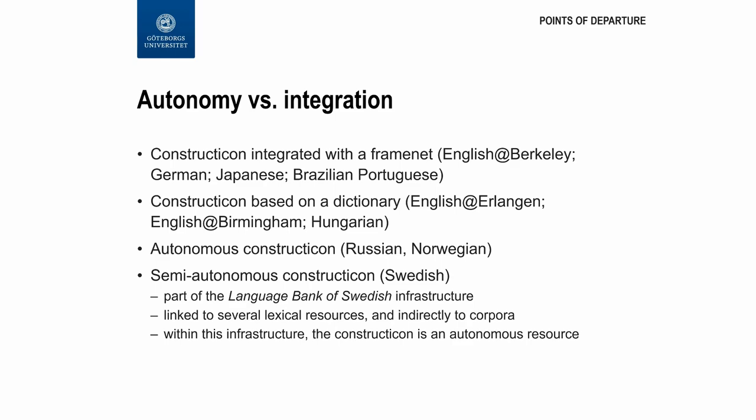And that's important because when we started, all the ConstructiCons were based on FrameNet. And there are lots of benefits with that, but the drawback is that FrameNet is designed for lexical meanings, or meanings expressed by the lexicon. So there's a lexical bias to it. We wanted to describe Swedish constructions on their own terms, not restricted by something that's designed for a different purpose. Then we do link the constructions we have to FrameNet afterwards. If they have a meaning corresponding to a frame, then we can make the link. But when we do the actual analysis and description, we don't want to think about FrameNet, because we think that it will be more accurate that way.